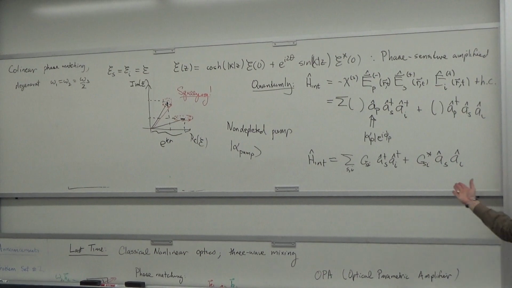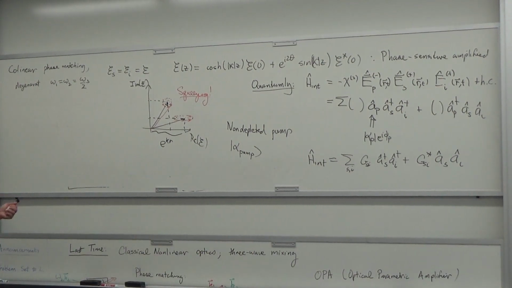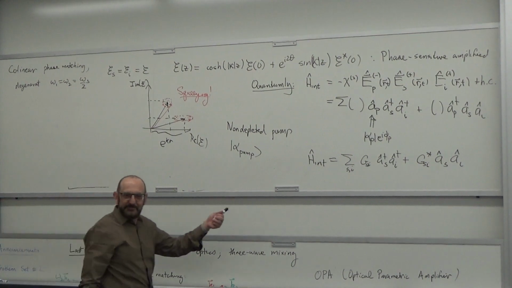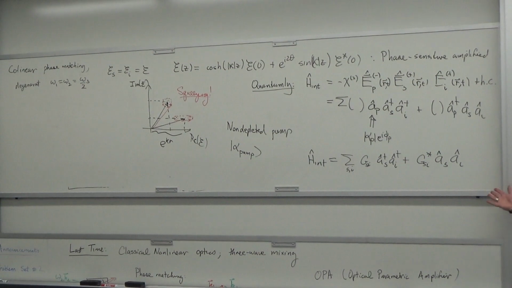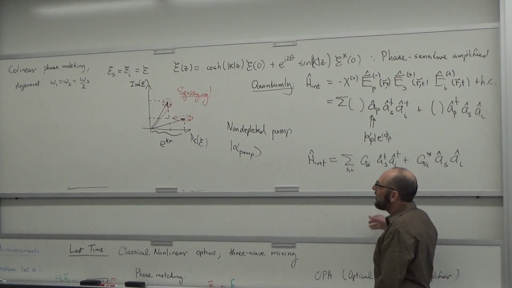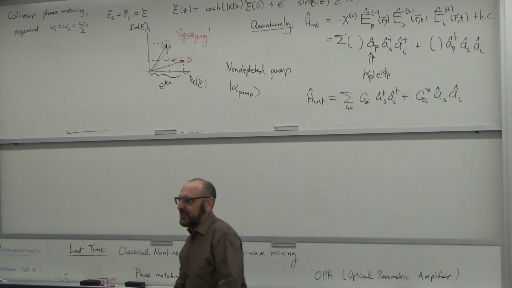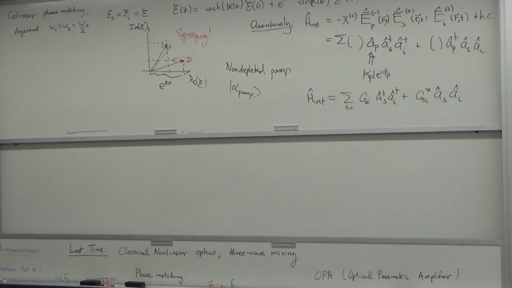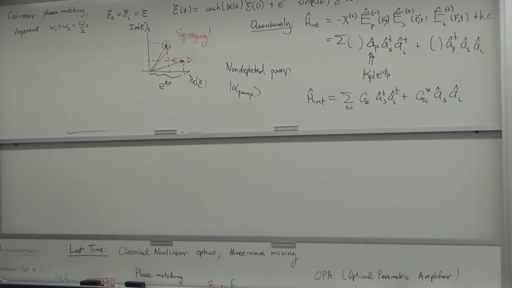Now this Hamiltonian, you should recognize. This Hamiltonian you're studying in your homework right now, this is the generator of a two-mode squeezed state, right? In particular, if I started with the vacuum, we talked about the parametric amplifier, whereby I amplified, but I can also have what's called a parametric oscillator, whereby I don't inject anything into the signal or the idler. And in particular, let's look again at the degenerate case.